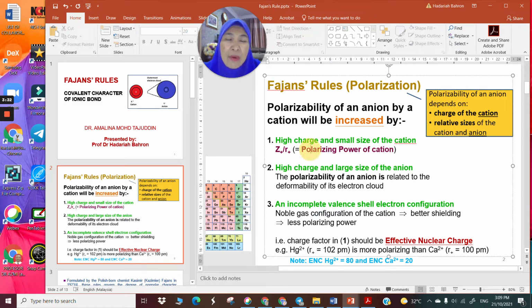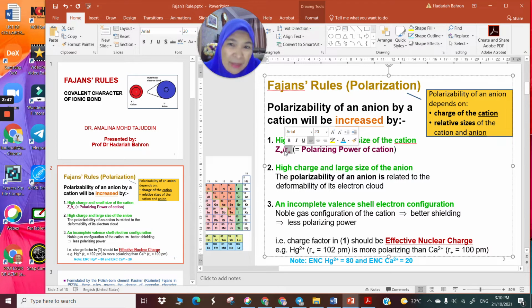And we are saying that the polarizing power of a cation is proportional to the charge and inversely proportional to the size of that cation. A small cation makes it very polarizing. A highly charged cation makes it more polarizing. So that is about cation. What about the anion? Now, anion, on the other hand, also becomes easily polarizable when it has high negative charge. That means when it has, for example, 2 minus, 3 minus, there is a lot of electron surplus or excess for that anion, and that excess electrons are not being held strongly by the nucleus of that anion.